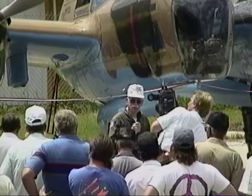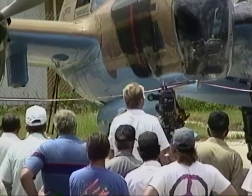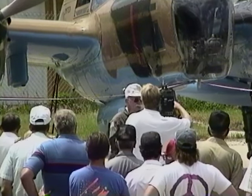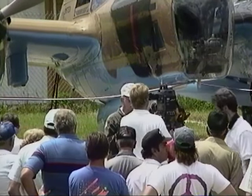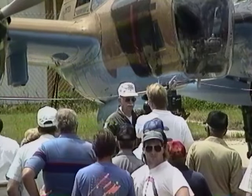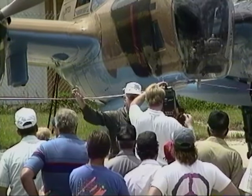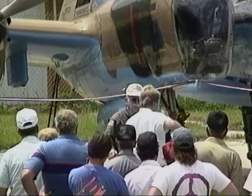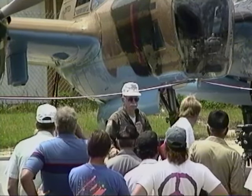We, as Lil told you, spent the last 10 years rebuilding this P-38 and finally got it ready to fly. So basically what I'll do is I'll be taking off on runway 12, which is just the other side of the haystacks out there. And I'll go up, make a circle, come back around, make a low pass, and then I'll pull up and come back in the opposite direction in a turn so that if you want to take a picture, it'll be a good chance to get a plan view of the airplane.